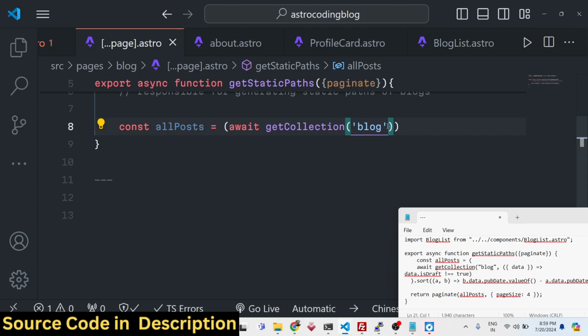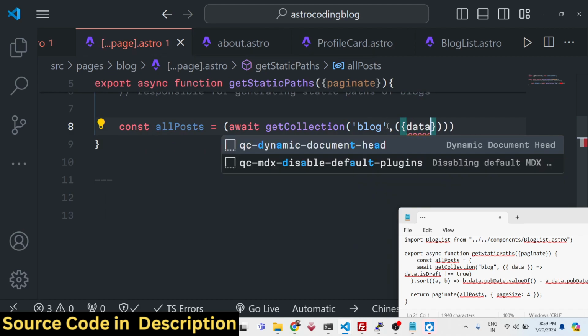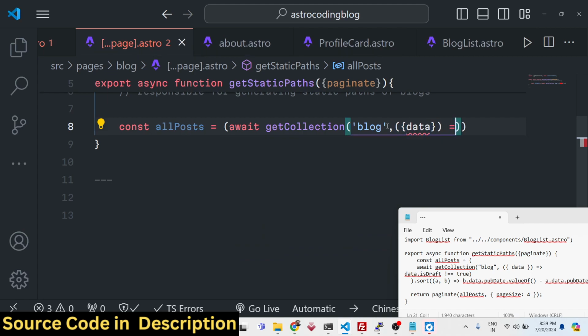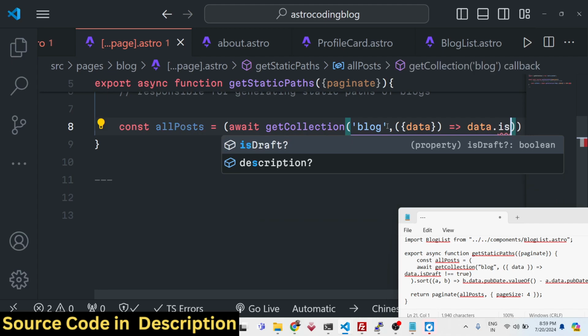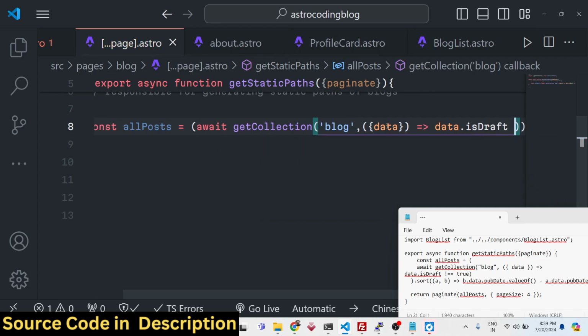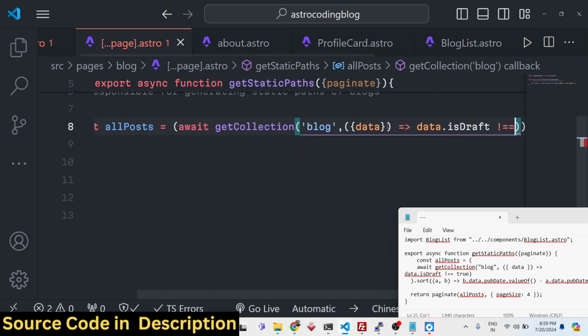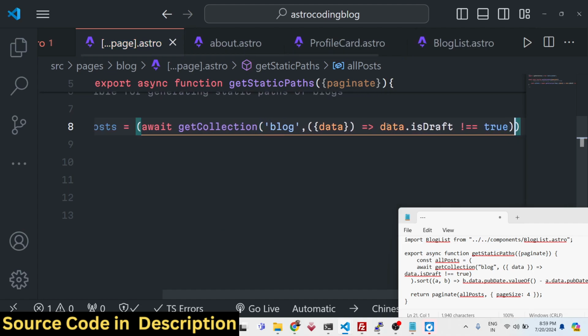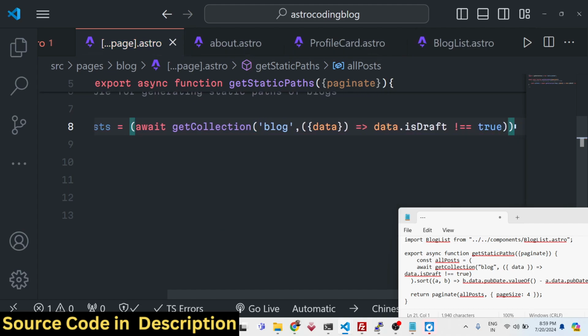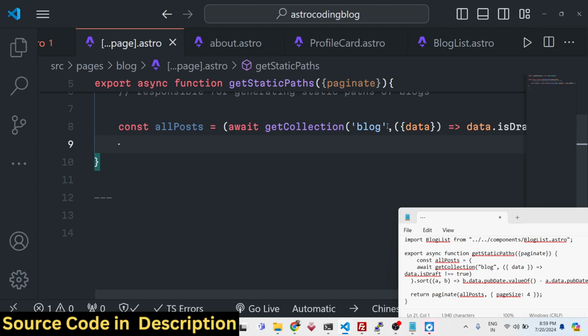The second parameter will have your blog post inside data. Here you have a condition that the draft property is not equal to true, because we only need the posts which are published. So this will be your function.